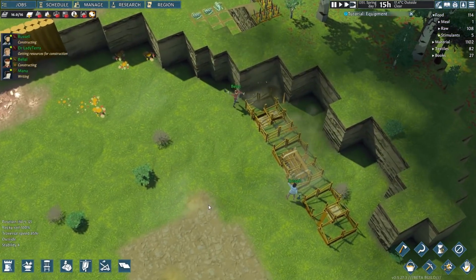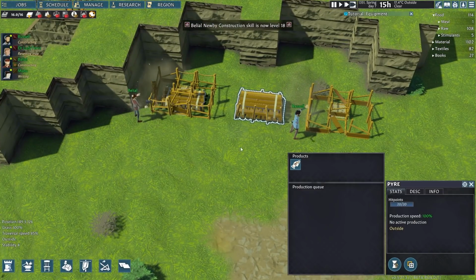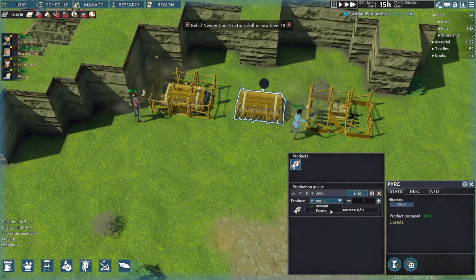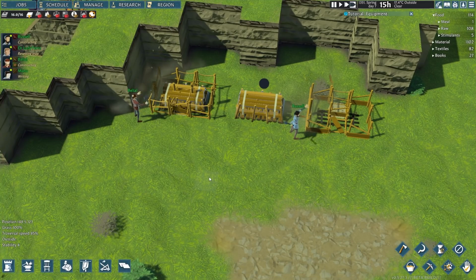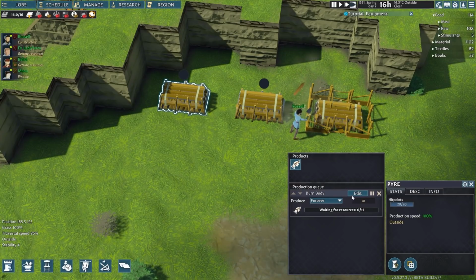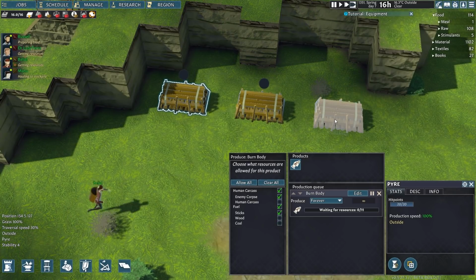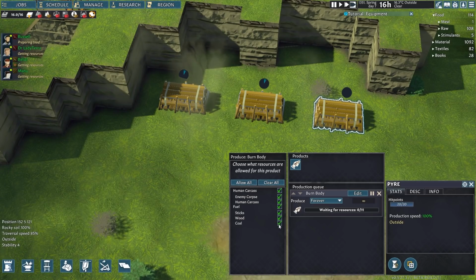Okay, thank goodness we are actually getting these built rather sharpish. Not a moment too soon, I might add. Right, I would like this to be forever, but I want it to be specifically enemy corpses. And I don't want to use wood or coal for this. You can use sticks. I like the fact that you can choose what type of fuel you use here as well. That's actually pretty cool. I really like that.